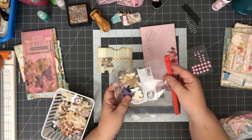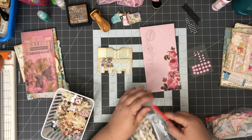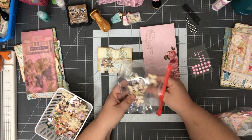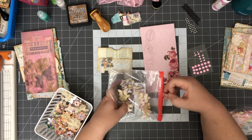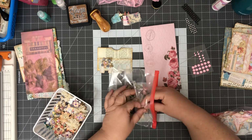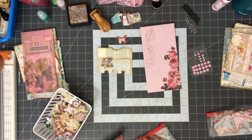Okay, and we'll do the same thing to the reverse, but we'll use a butterfly. Let's find a butterfly that's the right colors. If I can find a pink butterfly. Here's one. Ooh, this one's a little more interesting because it's got different colors of pink. We can use that. Okay.